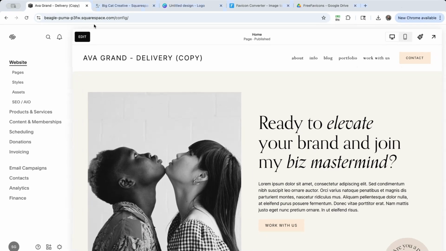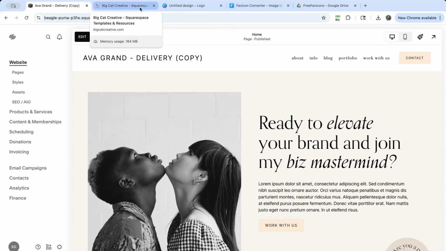This favicon is meant to be an extension of your brand identity. It helps to give your website more personality, allows visitors to differentiate your site between the other pages that they have pulled up in their browser, and it creates an extra level of cohesion that many people who are DIYing their website might miss.